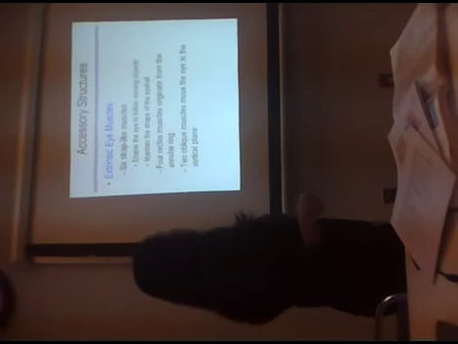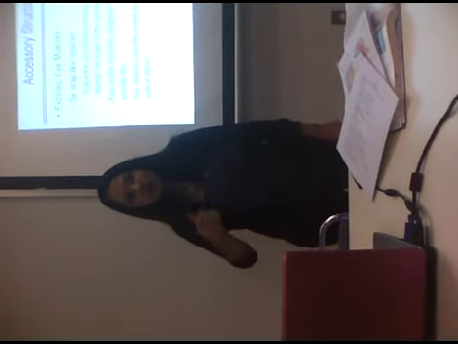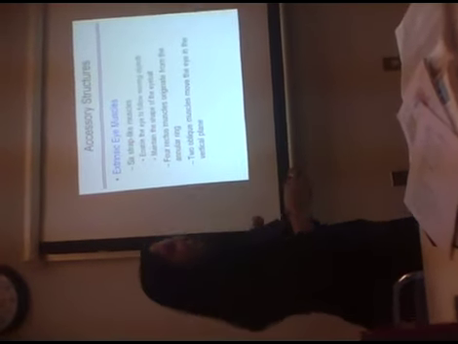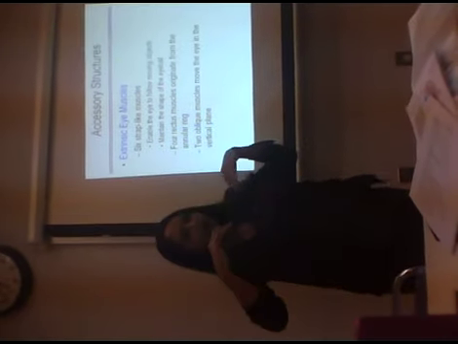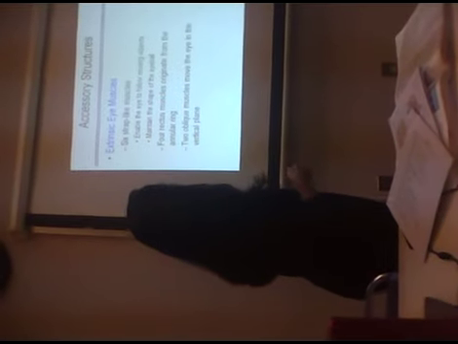4 rectus muscles originate from the annular ring. And rectus muscles, how do you think rectus muscles go in which direction when you hear the word rectus? Up, down, right? So it's this way. It's going that way. And then you have 2 oblique muscles, which will go at an angle, kind of like this, right? So that's exactly how it is. So 4 of these rectus muscles, and then 2 of the oblique muscles. That gives it like 6 strap muscles in your eyes.